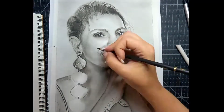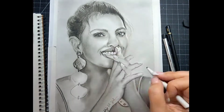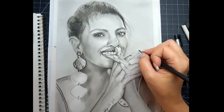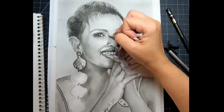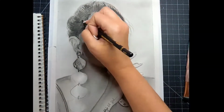And you should give it a go if you haven't used it before. But you can use a lot of the same techniques you use with graphite, such as blending and all the tools that I'm using, but give it a go. It really is a lovely medium. It comes together fairly quickly.